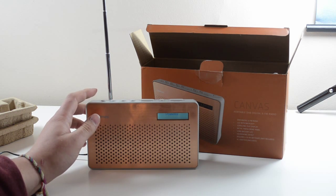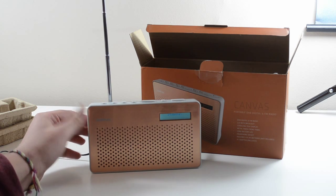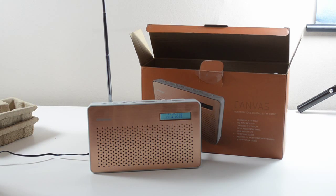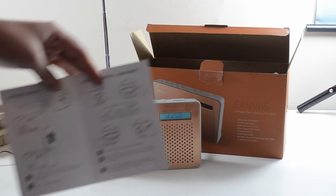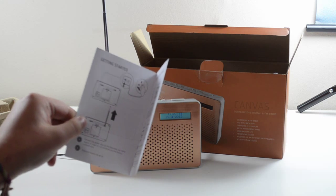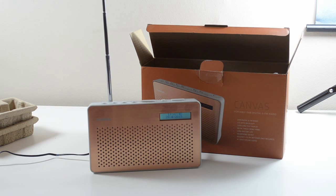This is one of those products. I mean, I got it out of the box. It's a radio. It doesn't need to be complicated. Even the getting started guide was just these two pages, which is great. So getting it out of the box and into operation, easy as pie.